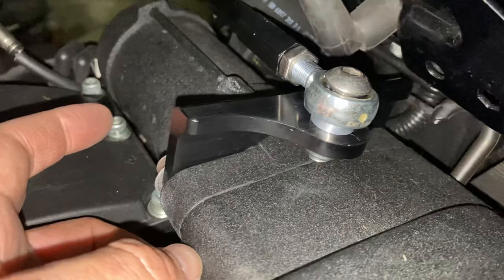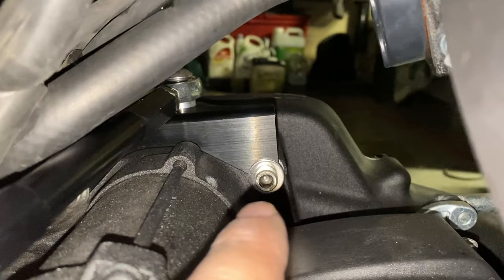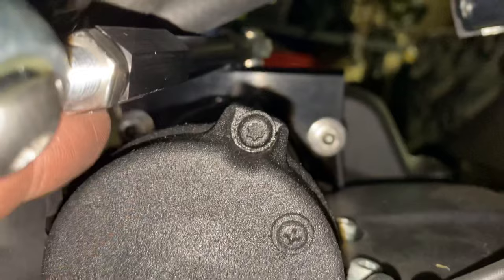I'll show you this side. Let's see. That's how she looks on this side. So that's your starter bolt on the forward. And can't really see it, but that is the rear one.